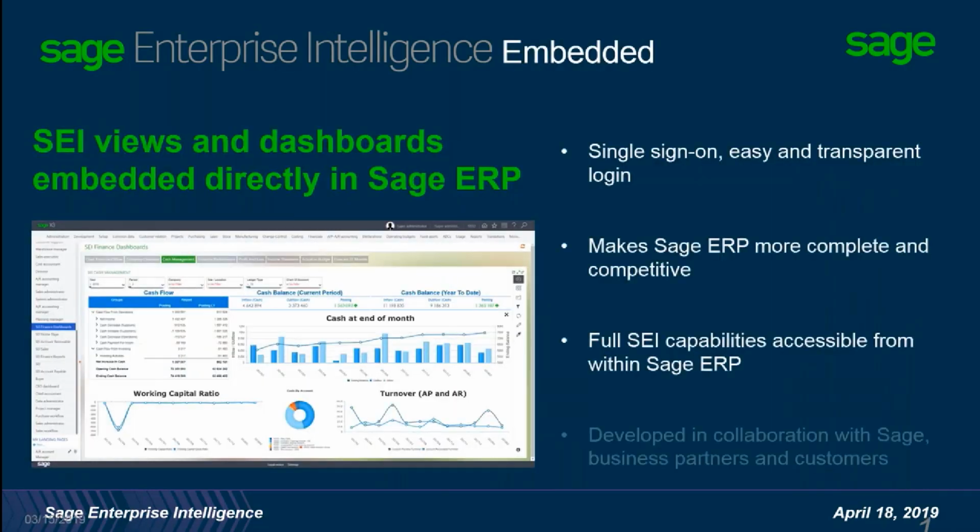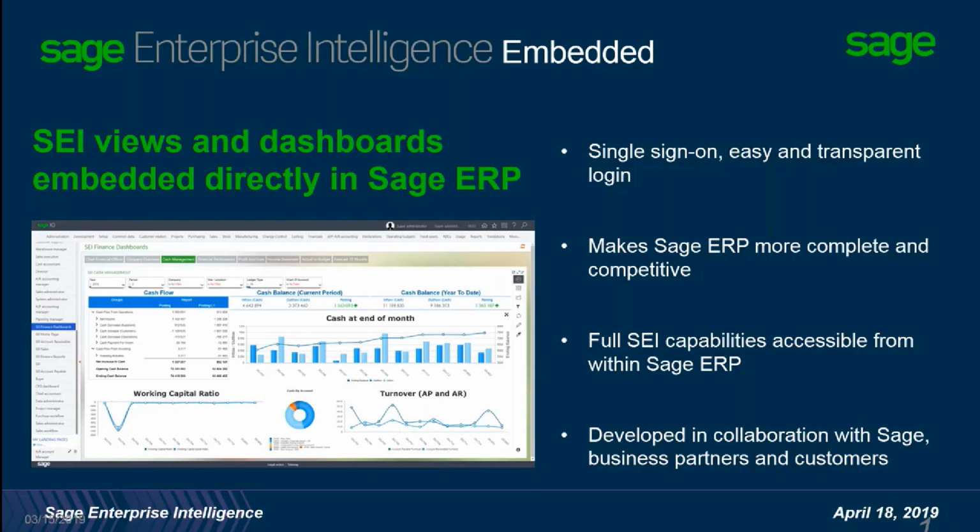We also, something very important to mention, is that we deliver out-of-the-box templates for your ERP system. So Sage 100, 300, 500, so on and so forth. There's a very broad number of reports that come out of the box, so you're getting started from day one with something substantial that you can work with.